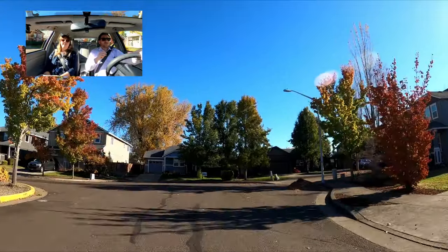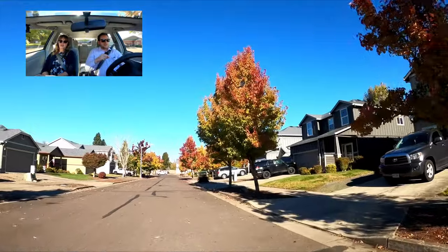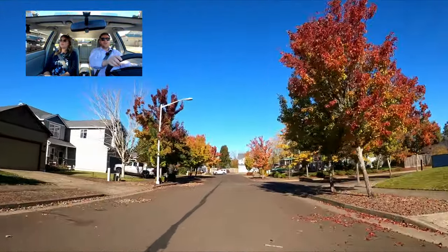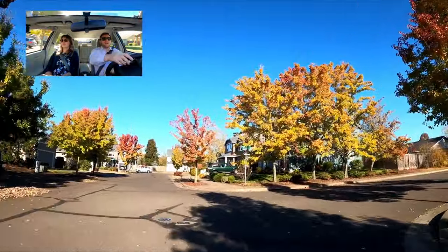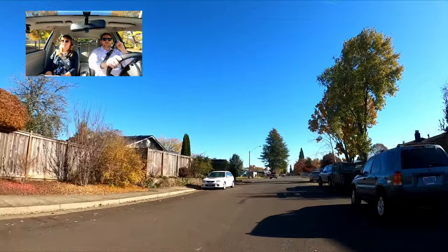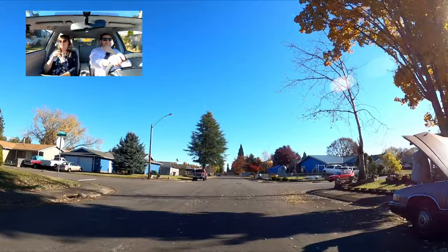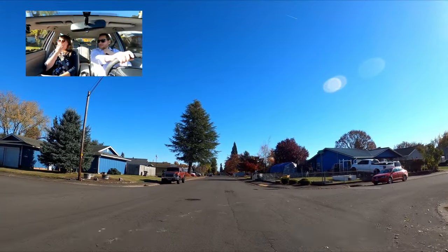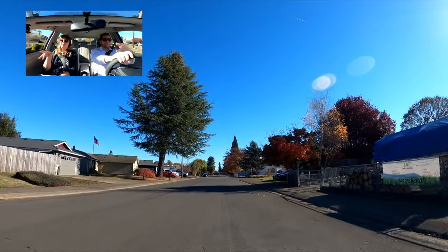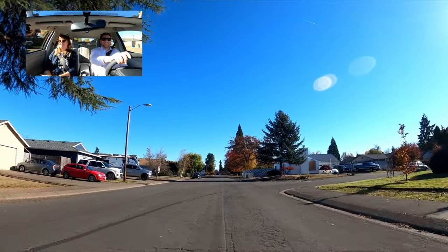All right, and what we're going to do here is we're going to exit this neighborhood. This is a small neighborhood anyway, but we're going to exit right here. On the drone. Oh. Moraga. They're both M's. And nearby on Madrona, I think. All right, we'll see. It's all good. There we go. Nope. There we go. Del Rio. Was that what we were going to do? Yeah, that's what we were going to do. Sure, why not? Yeah. Okay.